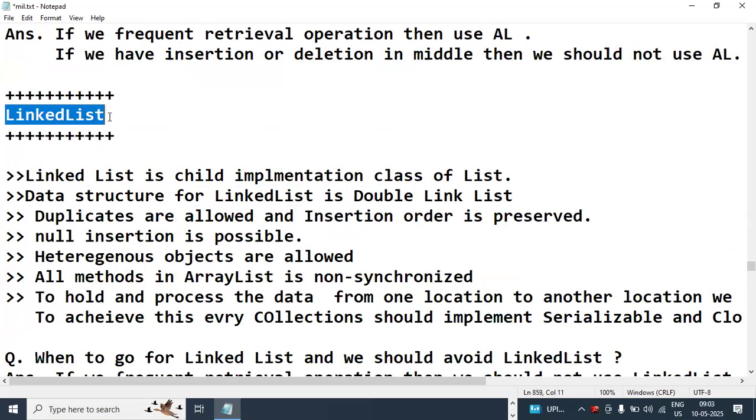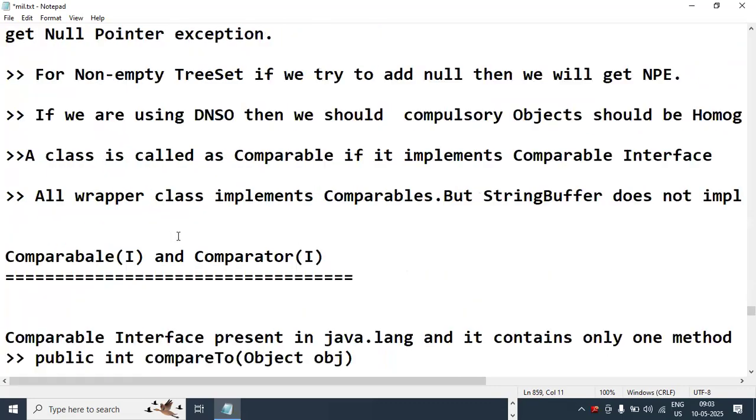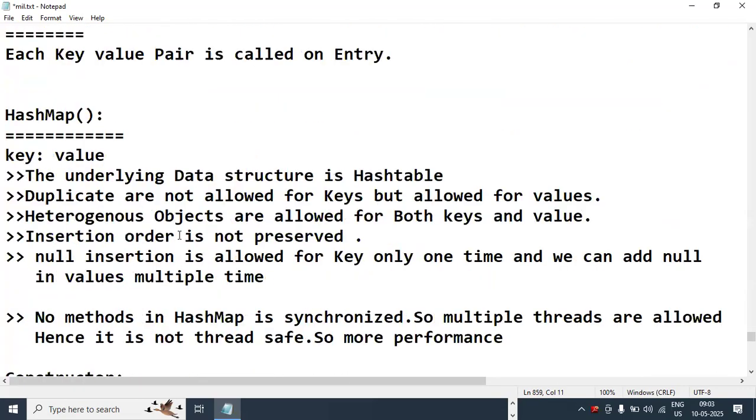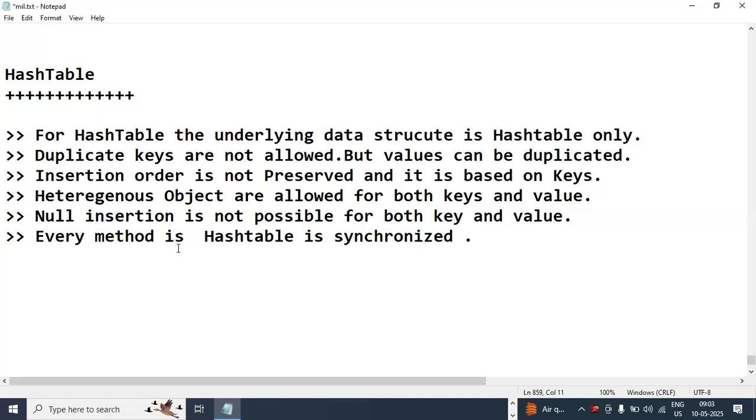Similarly, LinkedHashSet. So whenever linked comes, think in that perspective and recall the answers. That trick you should develop by yourself, because tricks depend on person to person.